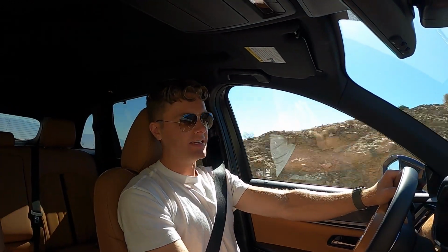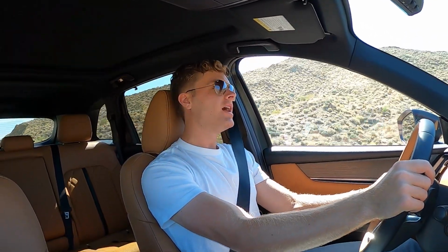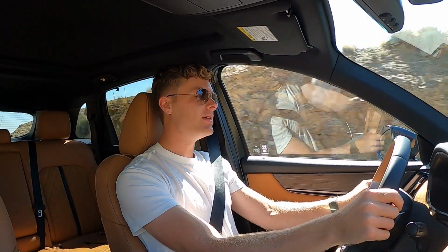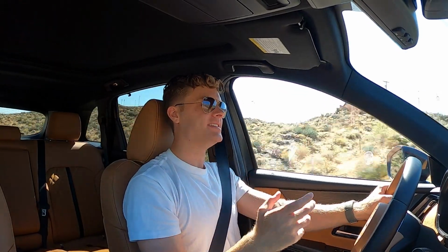It still definitely leans, the CX-70, but I do notice that this inline 6-cylinder is lighter than the PHEV. It obviously isn't lugging around that big battery, and it really does just kind of push the car forward. You just kind of get a lot of thrust. It kind of feels like an airplane taking off. You get just linear power all the time. It feels really good.